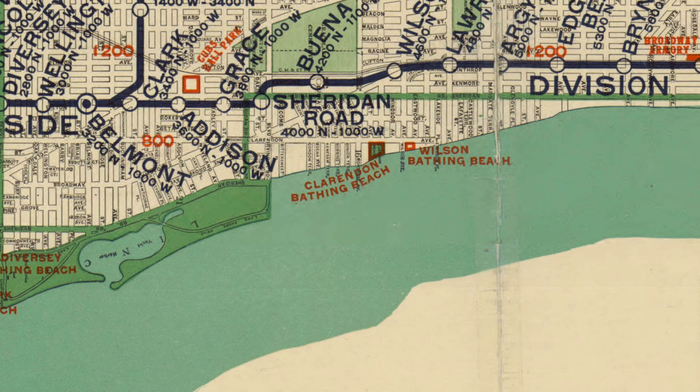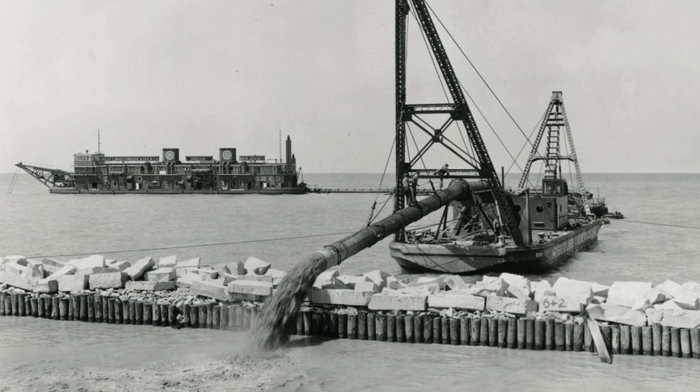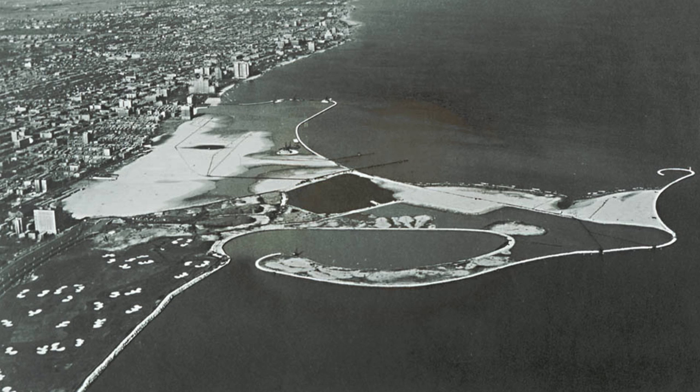By the late 1800s, cleanliness was the social norm for Americans, but not everyone had access to private baths or toilets. There was a big push by the city to increase public bathing facilities. Wilson Avenue Beach and Claradon Beach served those purposes, although they were located further inland. Right here was Lake Michigan, up until 1929 when a 300 acre expansion to the north part of Lincoln Park was started. Chicago had a large amount of inland construction at the time, so the landfill was relocated here to create Montrose Point, and the construction took around 10 years.